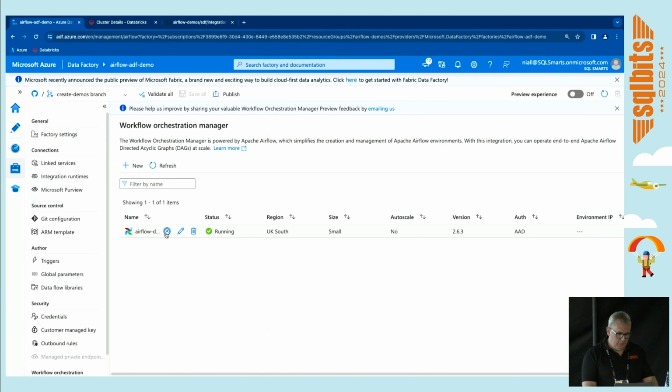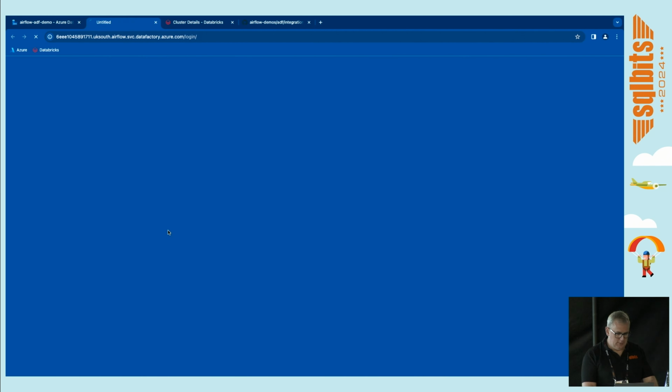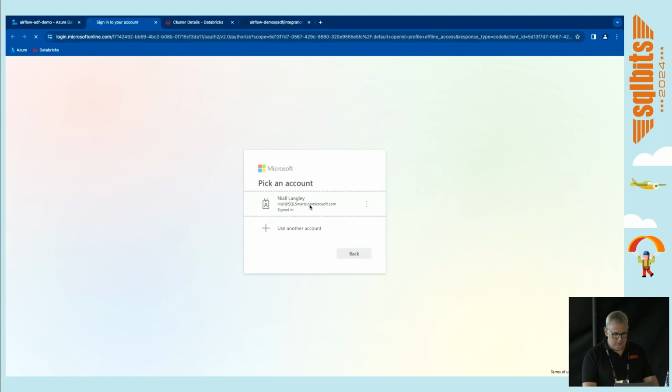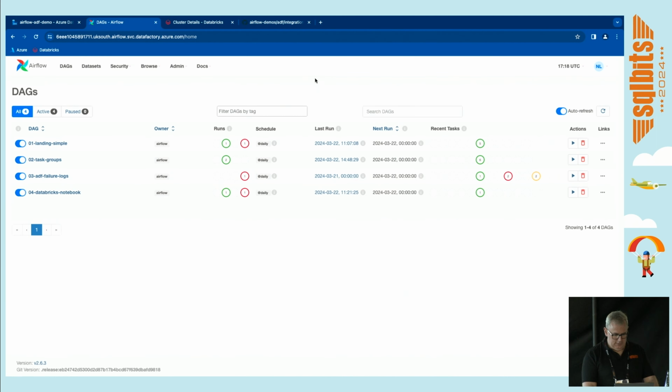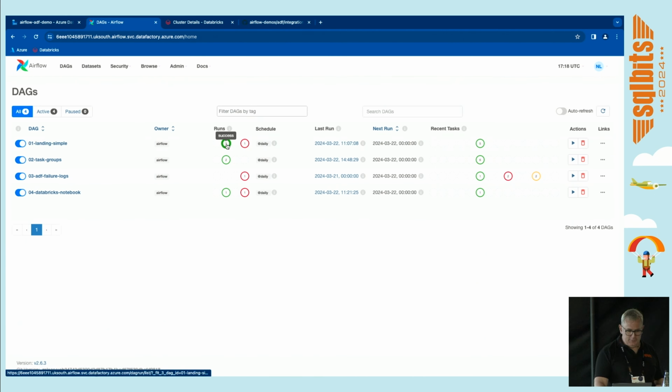So from there, if we click this little monitoring button, it will take us into the UI for Airflow. So this is what Airflow looks like. In this case, I've got 4 DAGs that I've set up and brought in via GitHub. And we get a fairly nice monitoring UI that sits over the top of it. So it gives us a quite simple traffic light status type of view on top of this. So we can see that the green ones here give us an indication of how many runs we've had successfully or not successfully. We can see that we've got ones that have failed highlighted.